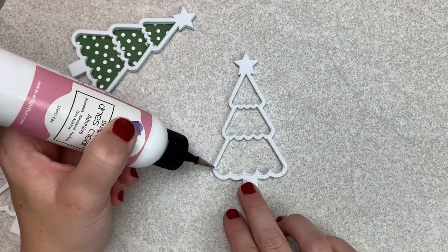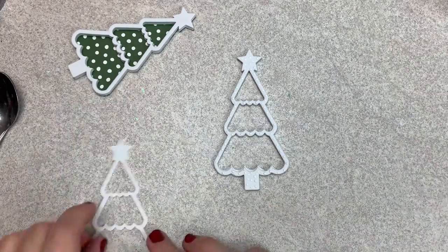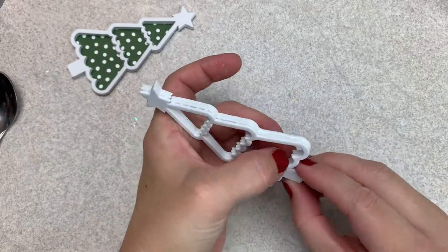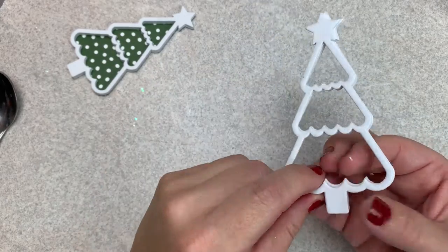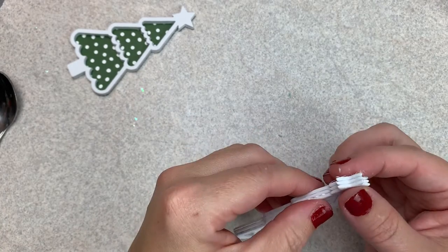I am using this, that's how out of touch I am with crafting. That glue, what is that glue? Art glitter glue, yes, oh my goodness. So I'm using art glitter glue on this.